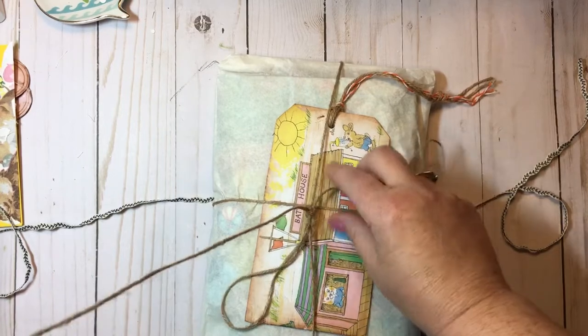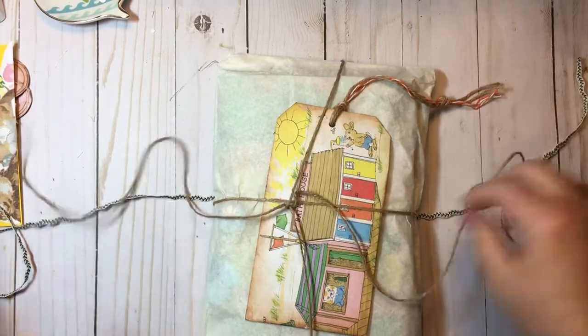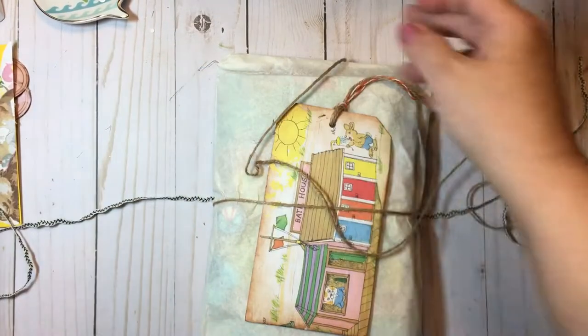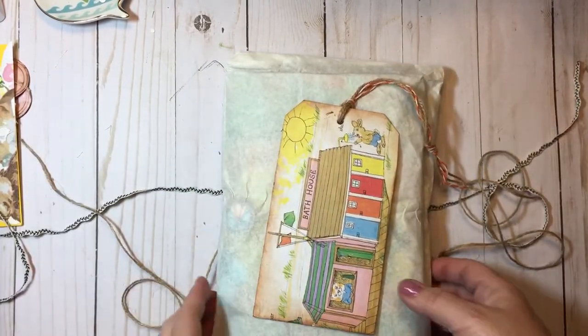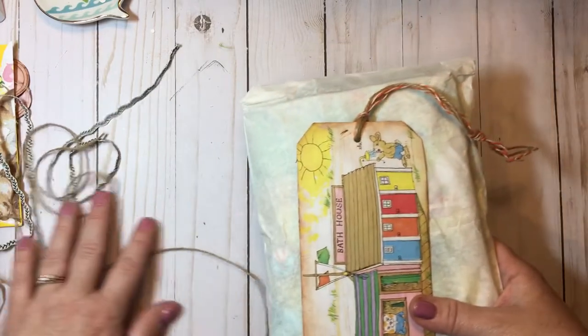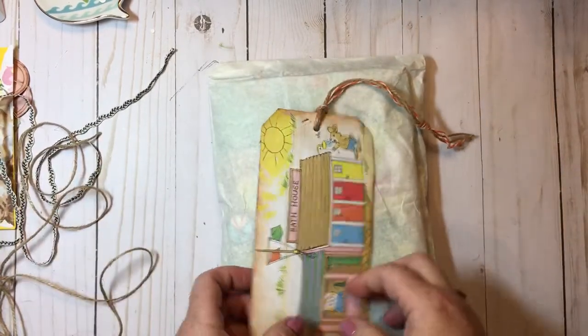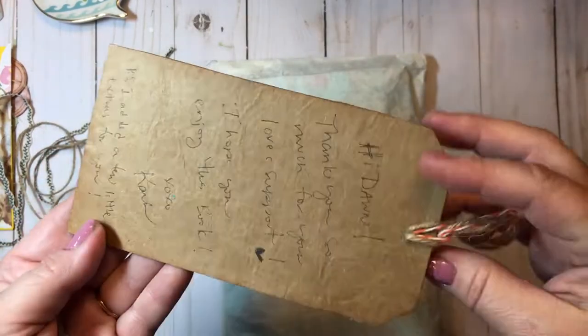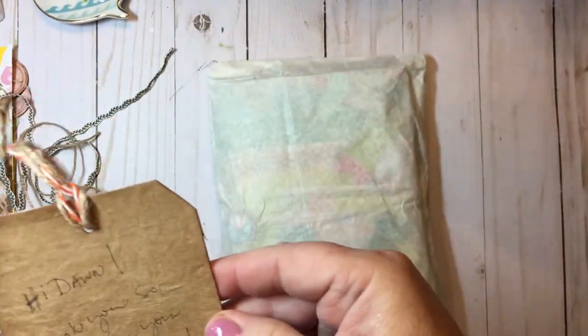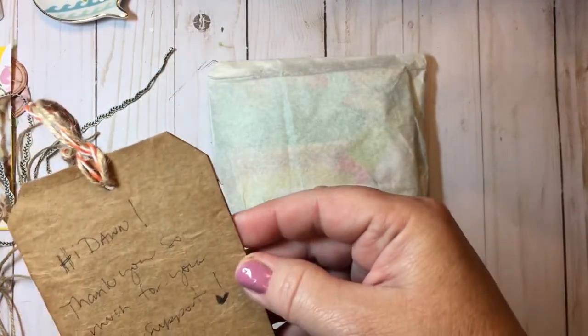I will leave that information below as well. I looked at her shop and noticed something because one of the last journals she made was just really really amazing. I noticed she had a little summer-themed — oh, there's a note on the back: 'Thank you so much for your love and support, I hope you enjoy this book.' Oh, thank you Carla!